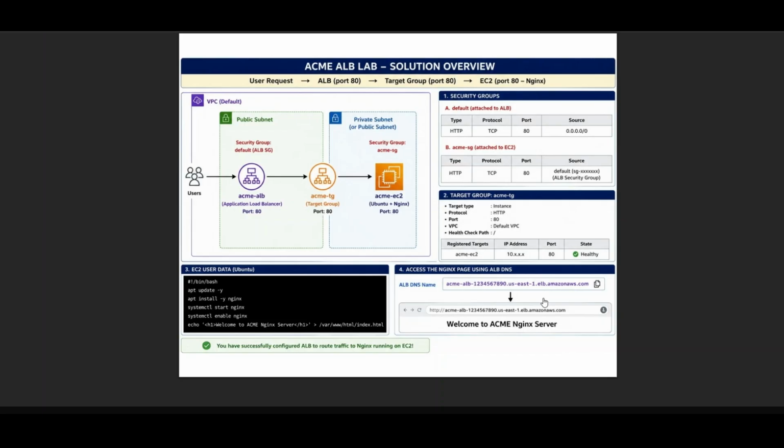Today we are going to learn how we can connect an EC2 instance with your ALB. In between, we will create a target group which will route the traffic between the available healthy EC2 instances. So let's get started.